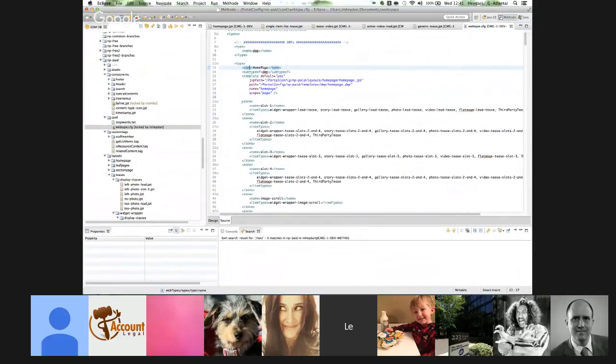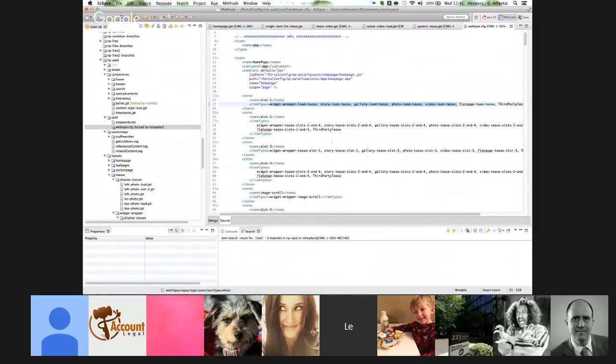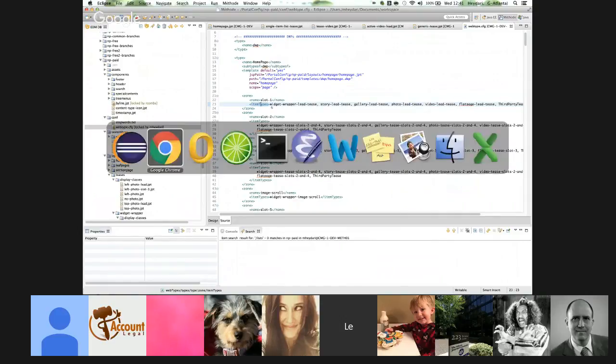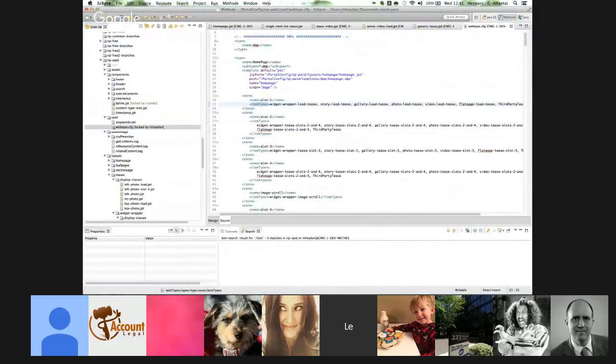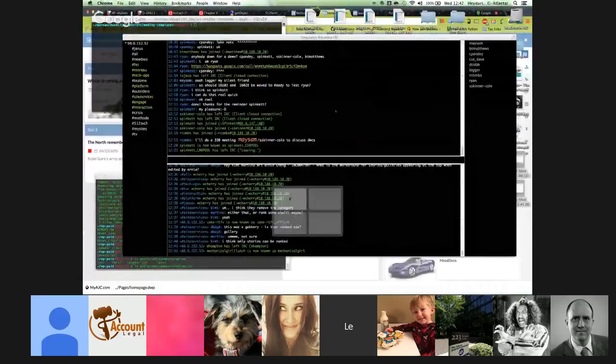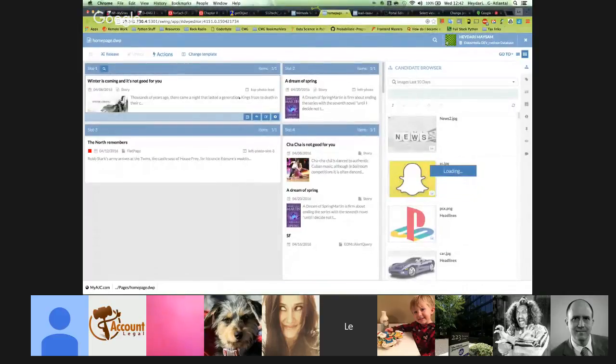Okay, so the homepage. I think a lot of people have seen how you can restrict different content types per zone. So for slot 1, for example, you're only allowed these item types. This might be new to some people, but I've seen it used, so it's not new to everyone. But the question is, what if I want to restrict a template per content type? Before, you were able to only say, I want my zone 1 to only allow for galleries, and that's it. Then you would put galleries in zone name slot 1, and that way you'd only be able to drag galleries in there. And if you ever try to drag a story, it would say, EOM type story is not fit for this zone.